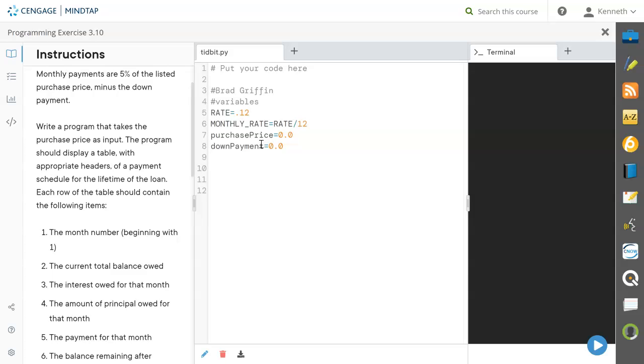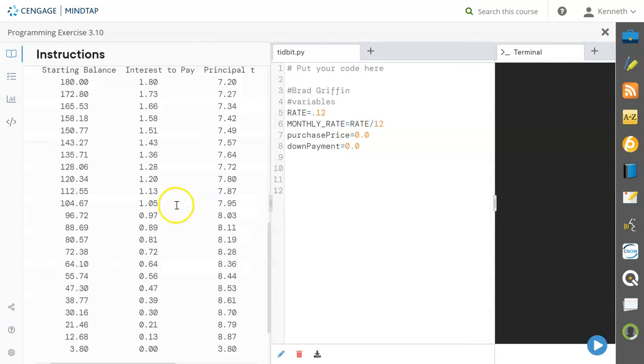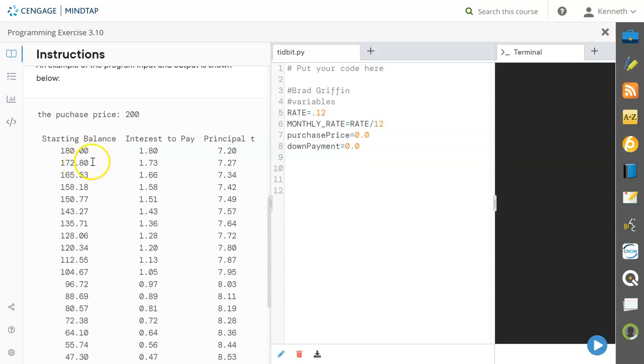So we have purchase price, down payment, and I'm going to scroll down just a little bit here and take a look at this chart. I know that I'm going to have several of these as variables also as I go through here. I know I'm going to have interest and principal, so I'm going to stuff those back up there as we develop some of these. So I'm going to put a space down, and I'm going to say this is my input price.